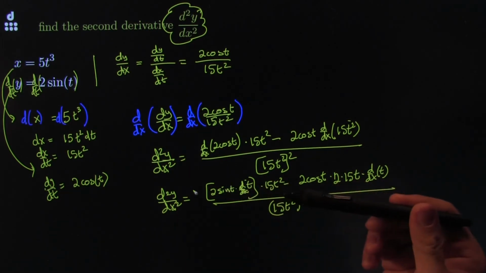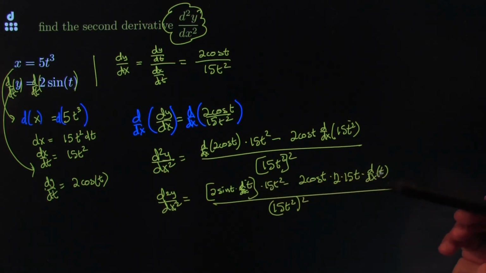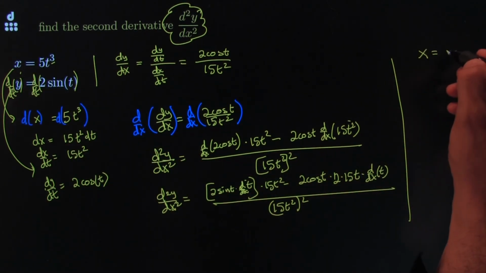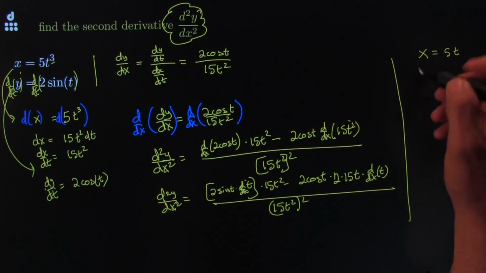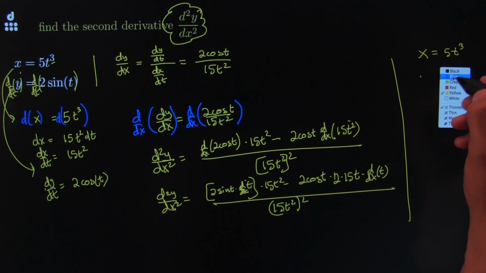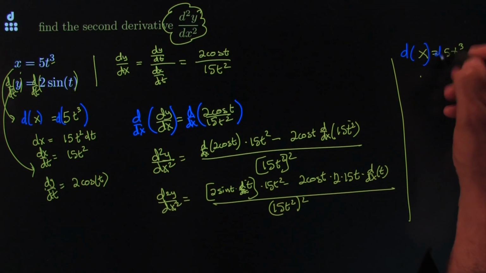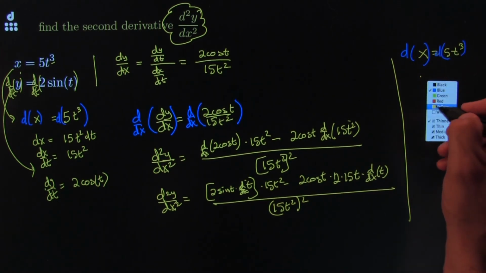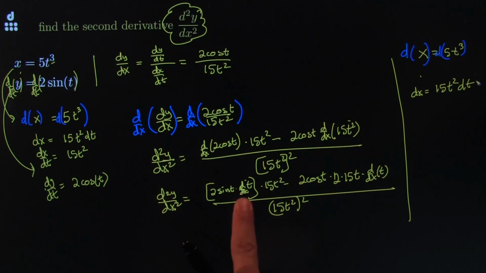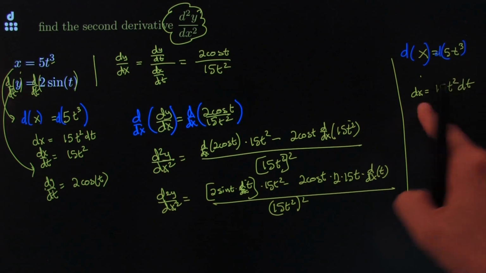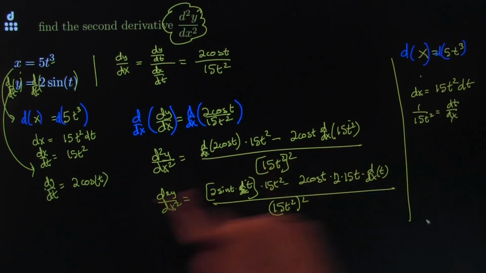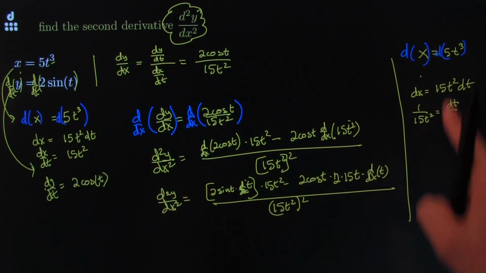Now you're basically done except for this piece right here. You need a dt/dx, and you need this dt/dx. Where would you get that from? Well, of course, we have an x-t relationship here. We knew that x was equal to 5t to the third, and we knew that we could slap a d on both sides, which we did earlier, but it was so fun, we're doing it again. So now that will give us that dx is equal to 15t squared dt. In this case, I'm trying to figure out what dt/dx is equal to. So I'll divide both sides by that, and I get that 1 over 15t squared is equal to dt over dx. Or I could have just flipped this one, but it was so fun to do this work that I just did it again.